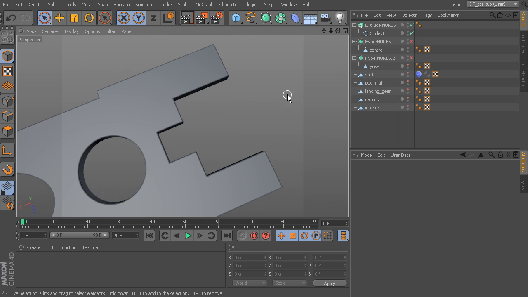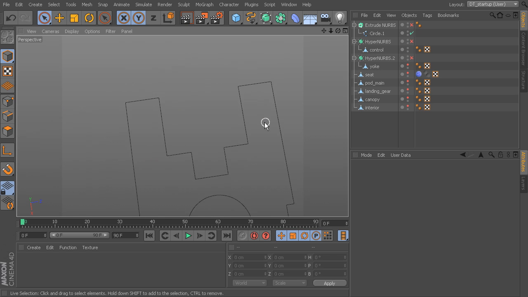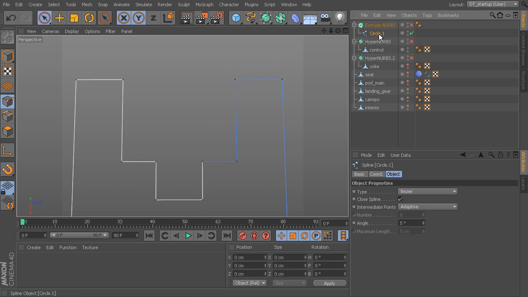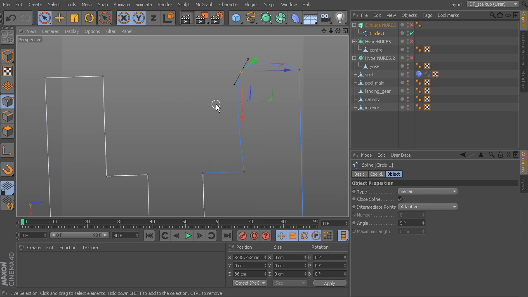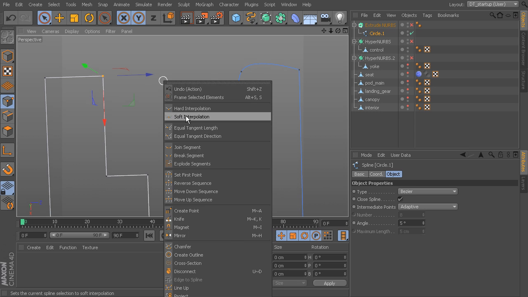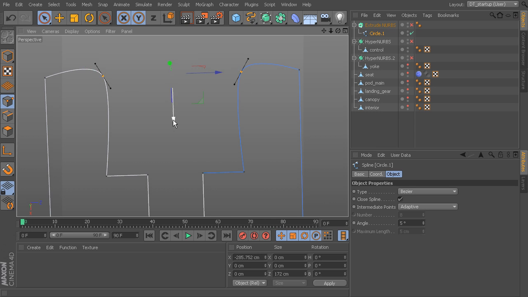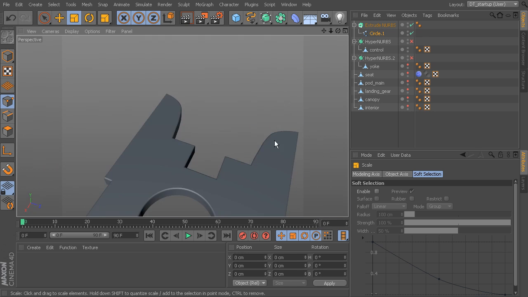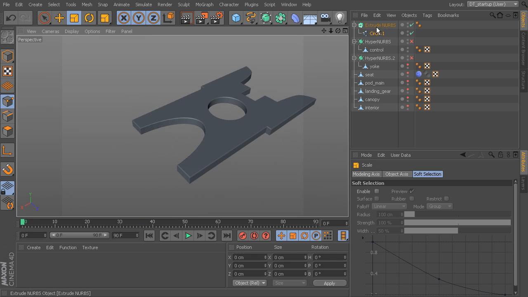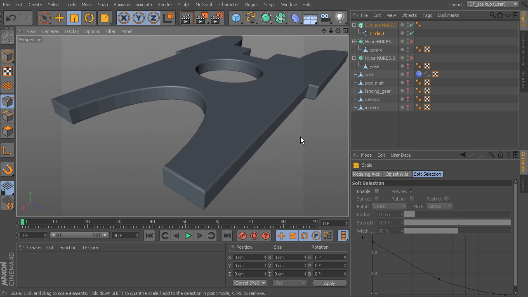Now one thing I want to do now, let's say, is go back and edit the spline. So I can just turn the effect of our generator off, and I can come back in here and select the spline. Let's say I want to select this point. I can right click and say, okay, change that to soft interpolation. And now I get a very soft look. I can kind of pull that out, and the effect you can see in our geometry. Okay, so you can still go back and edit your spline, and that's one of the things that makes this type of workflow a really nice thing to do.